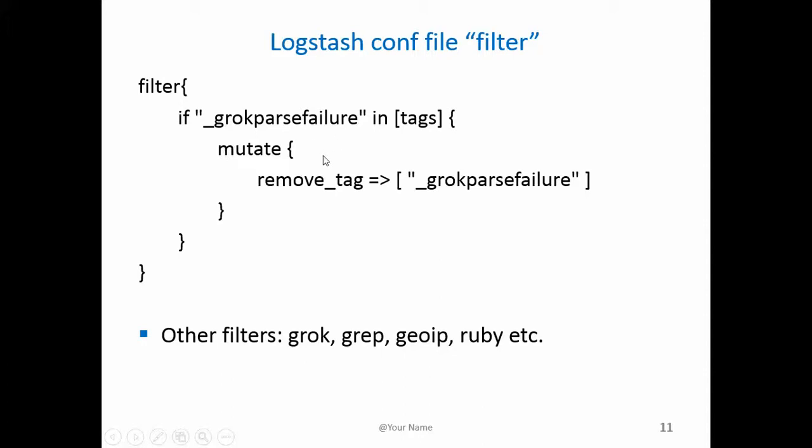So what this does is, if my data that is being streamed in is bad, then it could result in a grok parse failure. So I'm using the mutate filter to just extract that data out, so my data is cleaner that way. So this is an example of a filter that I'm using here. And there are other filters, and you can use a combination of all these filters. And grep is very useful, and you can even provide regex patterns in grep filters.